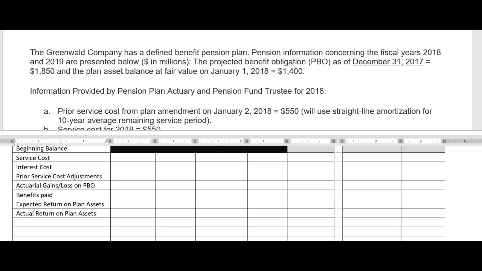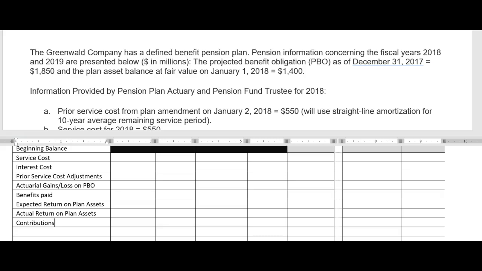Keep in mind that the actual rate of return here, though, is writing up or down the expected return. So if we expected 3 and we got 4, we would do 3% here and that extra 1% here. We wouldn't do a 3 and a 4 because that's saying 7% in total. So we do the difference in the actual to bring the expected return either up to actual return or down to actual return, depending on if we got a greater rate of return than expected or a lower rate of return.